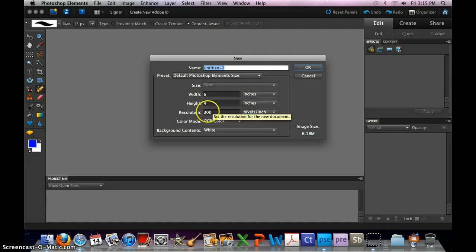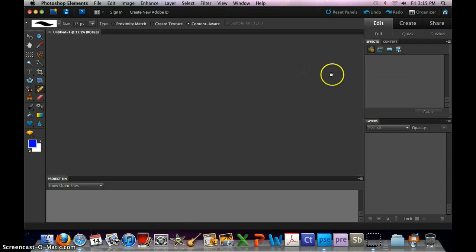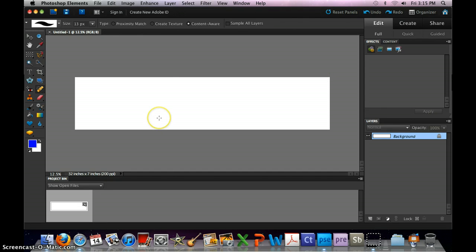And this is where you're going to put your height and this is where you're going to be putting your width. The resolution is always going to be 200. My height is always going to be 7. And then you're going to put the number that corresponds to whatever your answer was in the handout. Make sure that they're set at inches, and this is where you're going to be putting all your pictures.